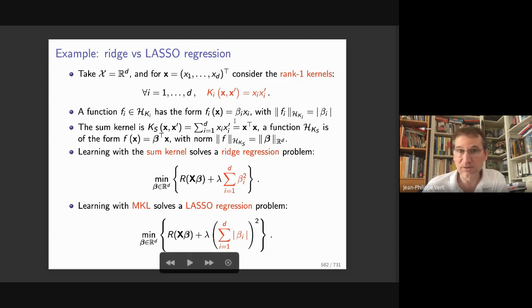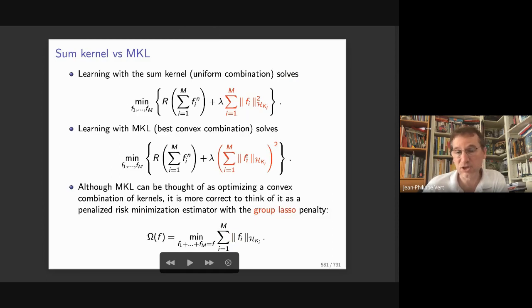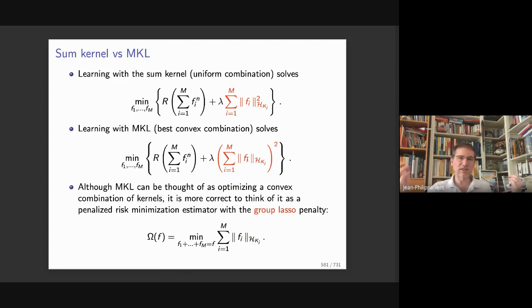So this is just for this particular case, but in the more general case you can show, and I don't prove it, but there are many papers that do, that MKL, written this way, should be thought of as a group lasso penalty, and therefore as a good model if you believe that many of your kernels are not useful, so that the model you train will have many of the RKHS set to 0. So the Fi would be equal to 0. So the good configuration for MKL is typically when you start from many candidate kernels, and your prior belief is that most of them are not relevant, so that MKL will select a few of them.